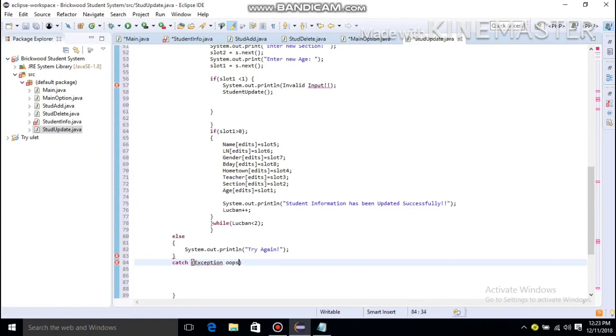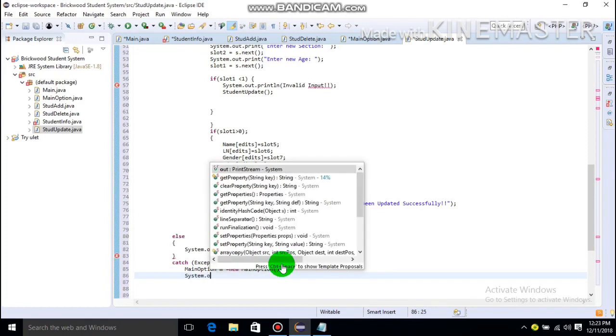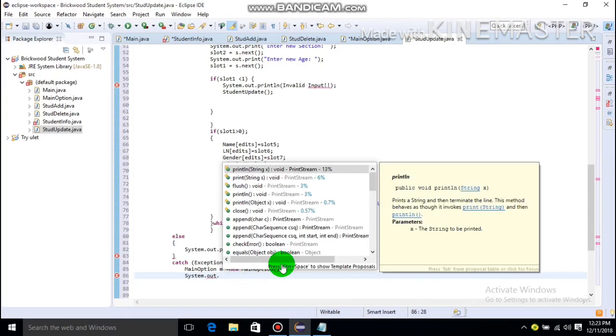And after that, the catch exception, oops, and then curly braces. System main option m is equals to new main option.